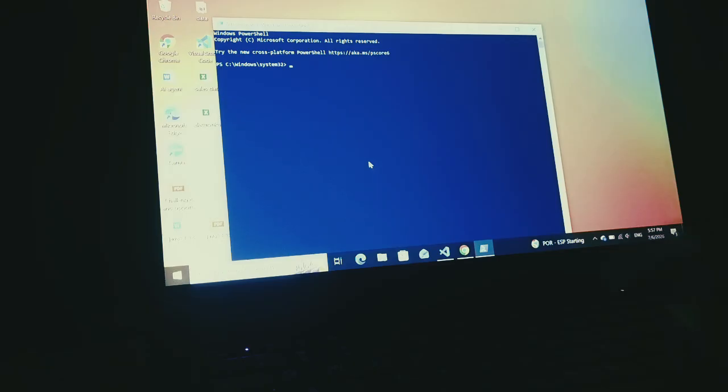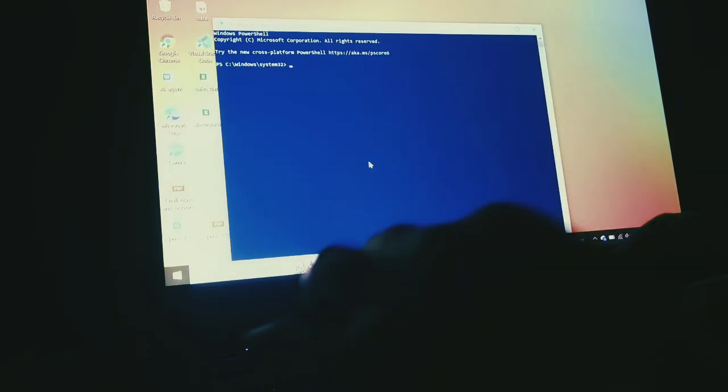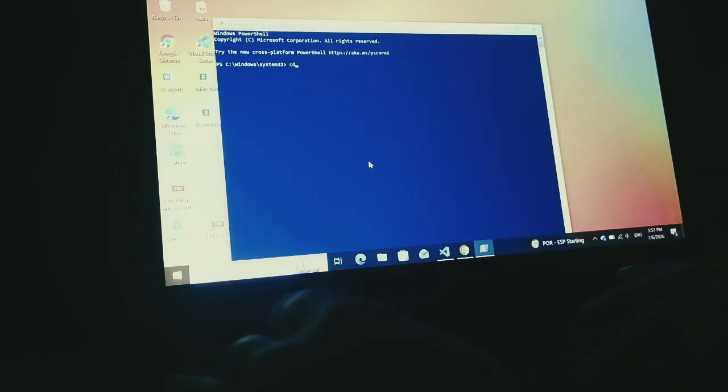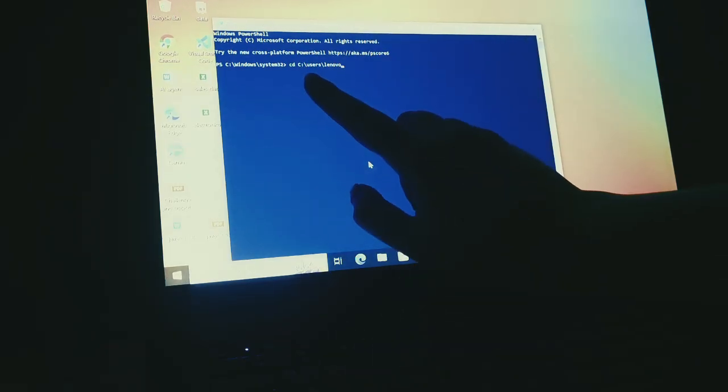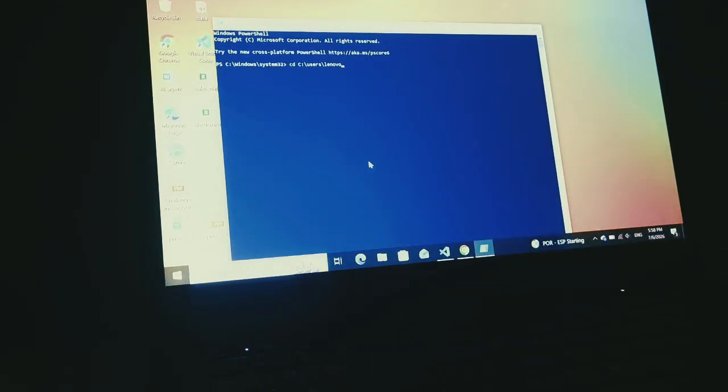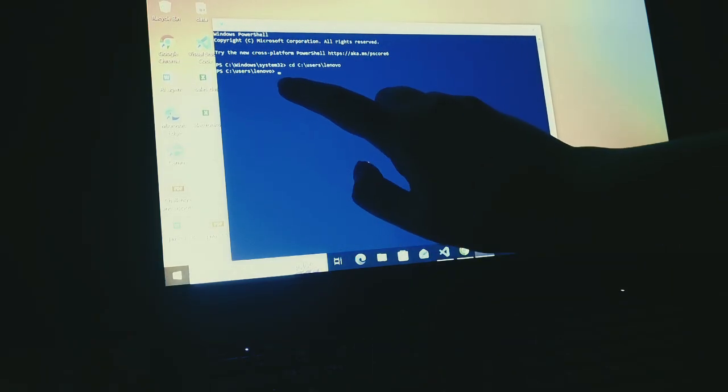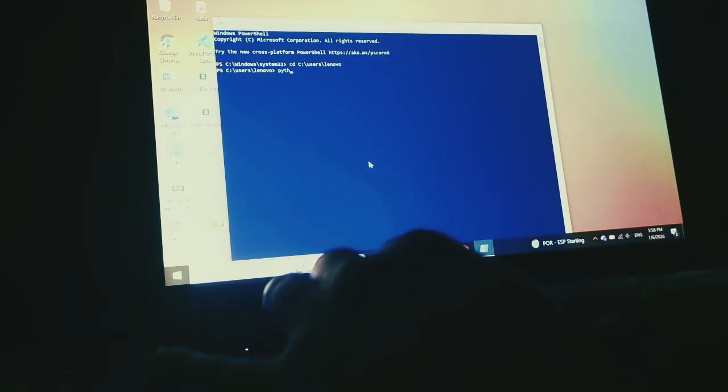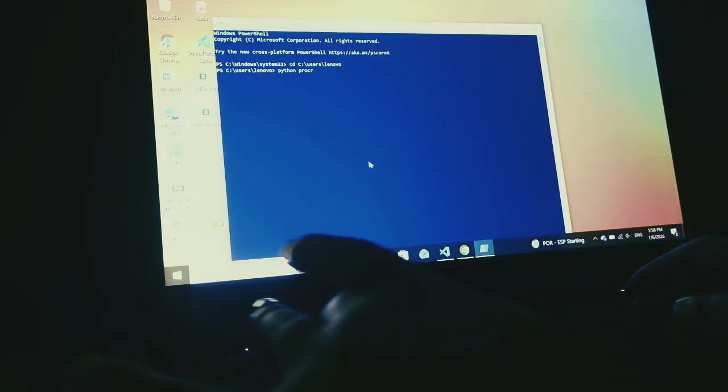Then navigate to your user directory using the appropriate command for your OS. In the next line, you can run your Python project.